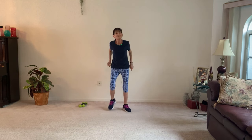Just floppy feet, getting blood into them. Do some reaches. Take them up. Move forward. And a hop if you want to. Take it back. Take it forward. Hop it out.